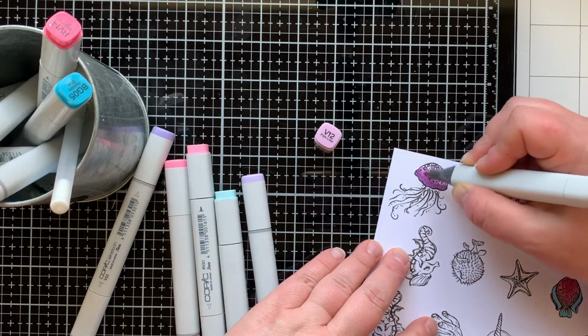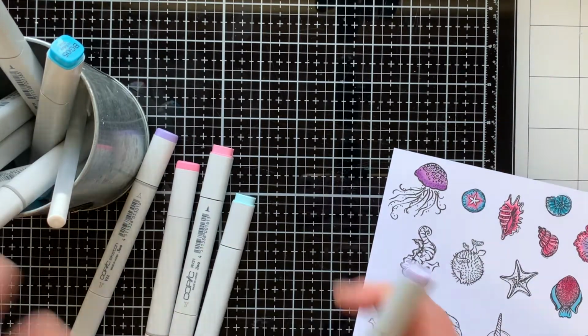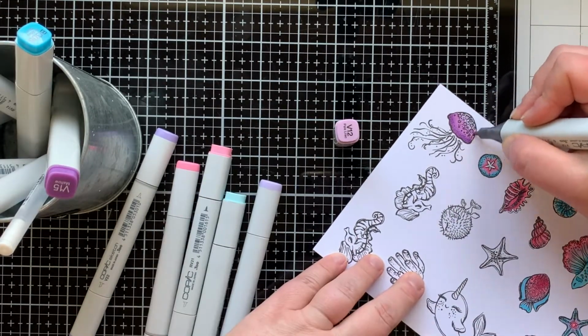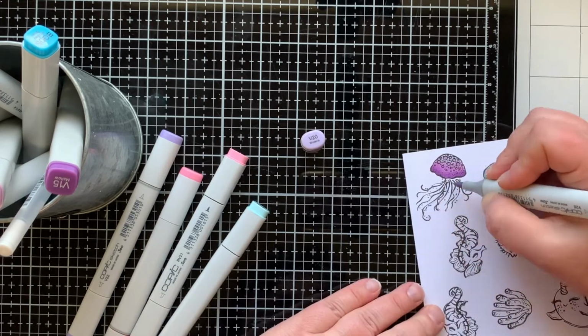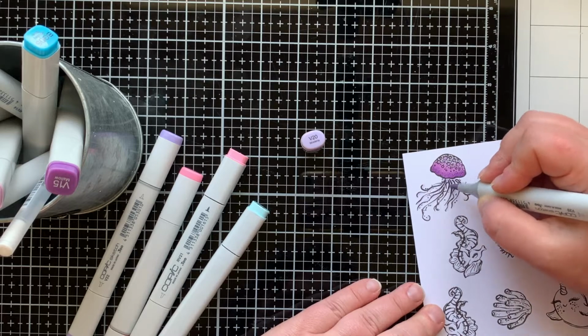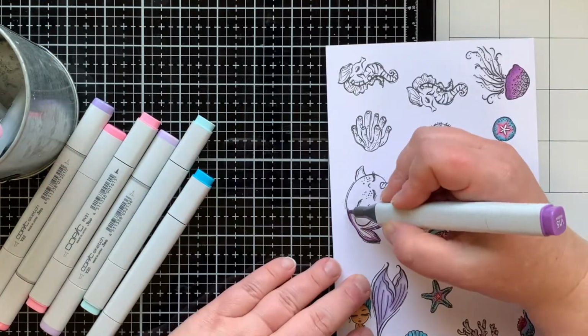So here I am coloring my jellyfish because it's so pretty. I love this image. And there I went and did an ombre effect using three different shades of V markers, and I love how that turned out. I think this is just a gorgeous image and so cool to have this as an accent to go with a lot of the other images.